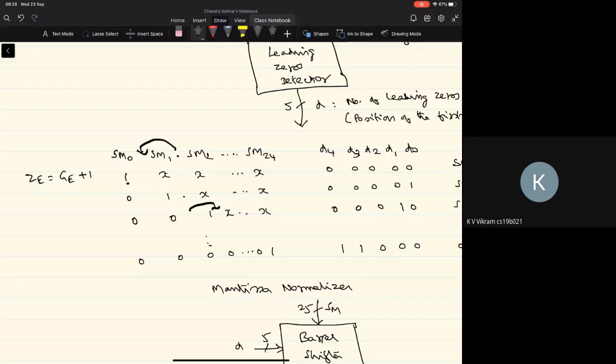What about in the second case? Already the binary point is in the right position because we have 1 here to the left of the binary point. So it is in the normal form. In the third case, we are shifting the binary point to the right by 1 bit, which means that we have to adjust the exponent. That is, we have to take the greater exponent and then subtract 1, right? And for the next case, it will be GE minus 2 and so on.